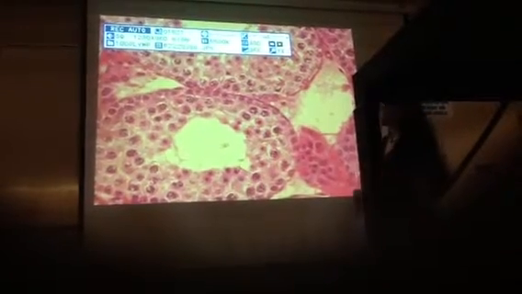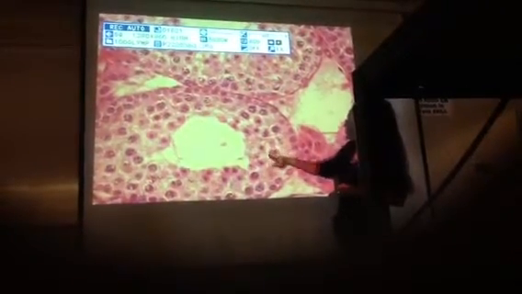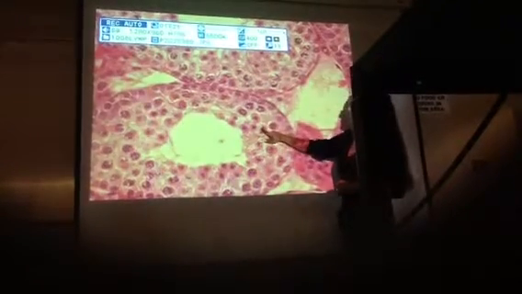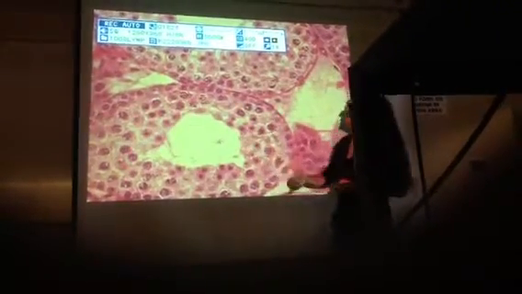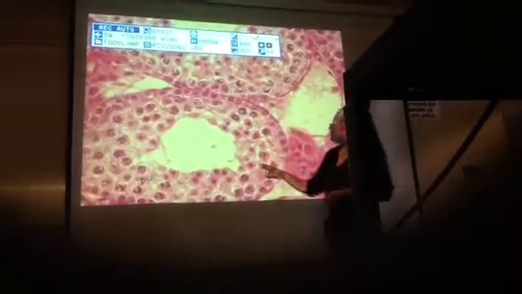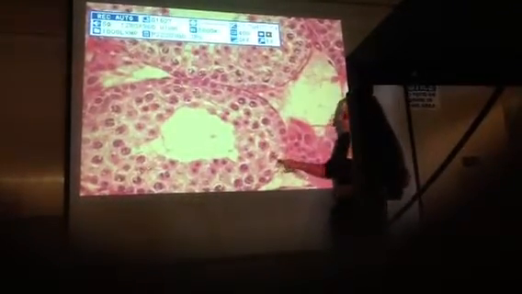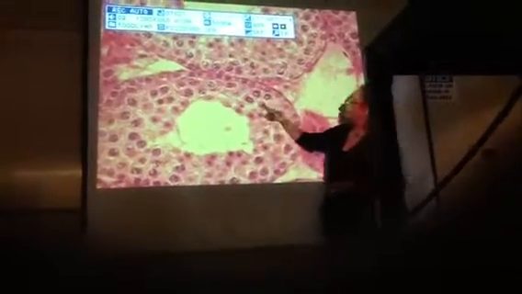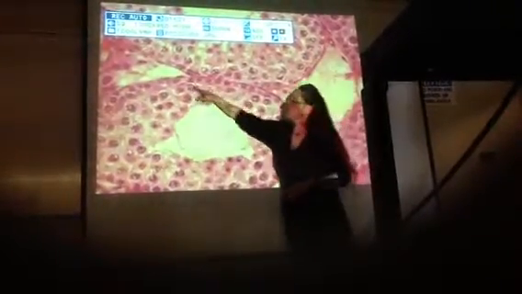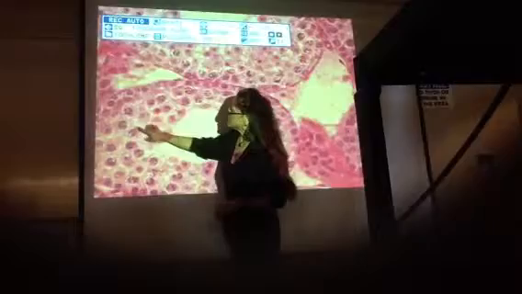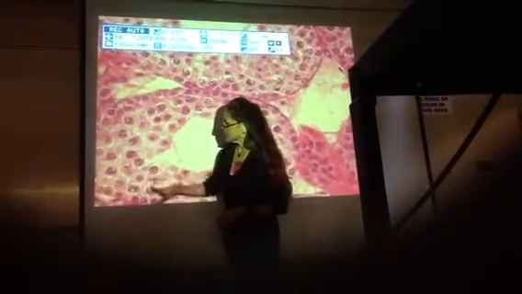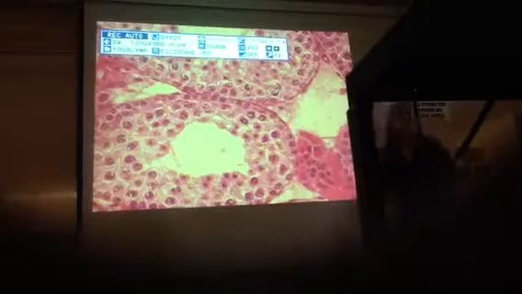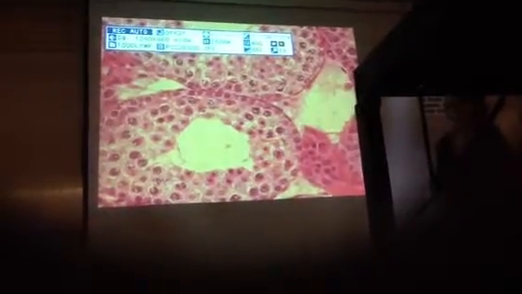And when you look here in the wall, you can see cells at different stages of mitosis and meiosis. And again, the way that you can know that is when you look at these cells and you see the nucleus, nucleus, nucleus, or kind of like a nucleus. Generally, the nucleus is just going to be solid dark purple. But here, because these cells are undergoing cell division, you can see chromosomes in here. So those dark kind of stringy things, these are the chromosomes. And because you can see these cells in different stages of mitosis and meiosis, you know that you're in the seminiferous tubules, you know that you're in the testes.